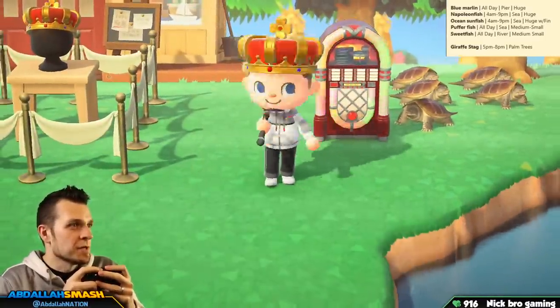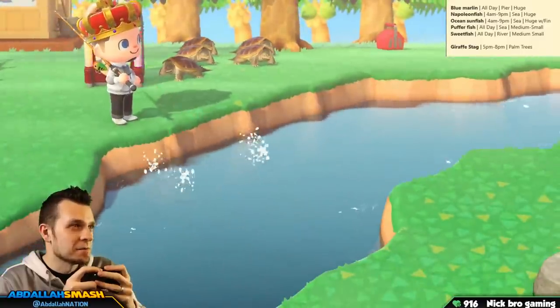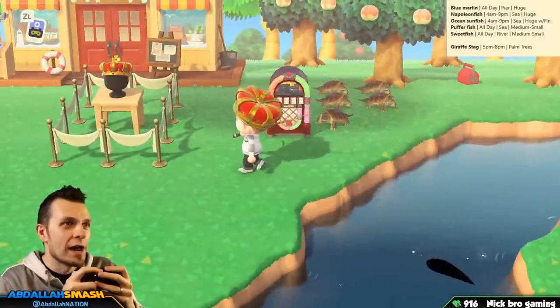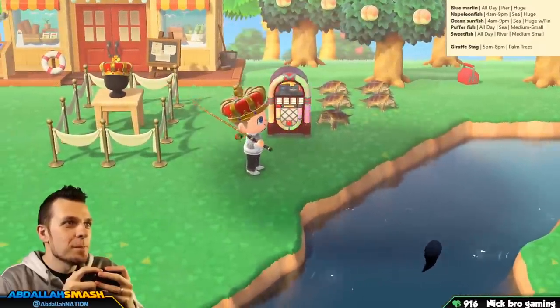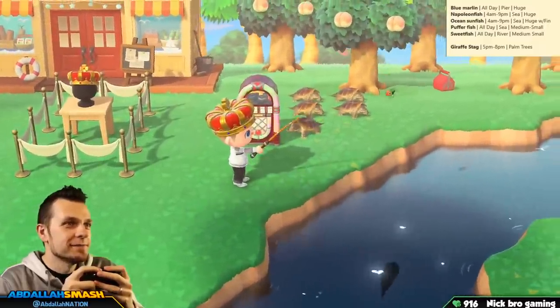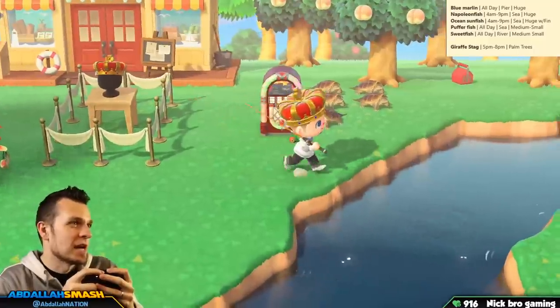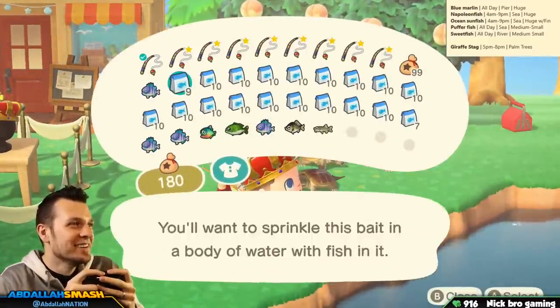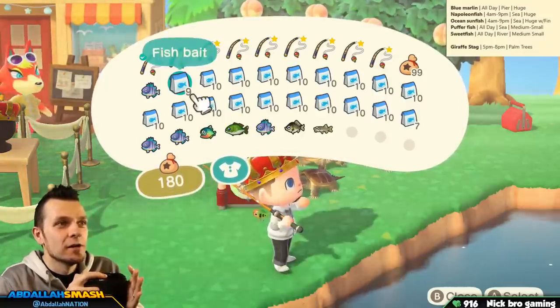Size higher than this, most likely. All right, that's 10 fish bait. 10 fish bait down for this guy. Still nothing. That's a whale, man. How'd a whale get in the river? That's a baby beluga whale right there. Give me the road to the El Dorado. Oh, yeah. Or I can just press that. That's fine. You'll want to sprinkle this bait in a body of water. Excuse me?